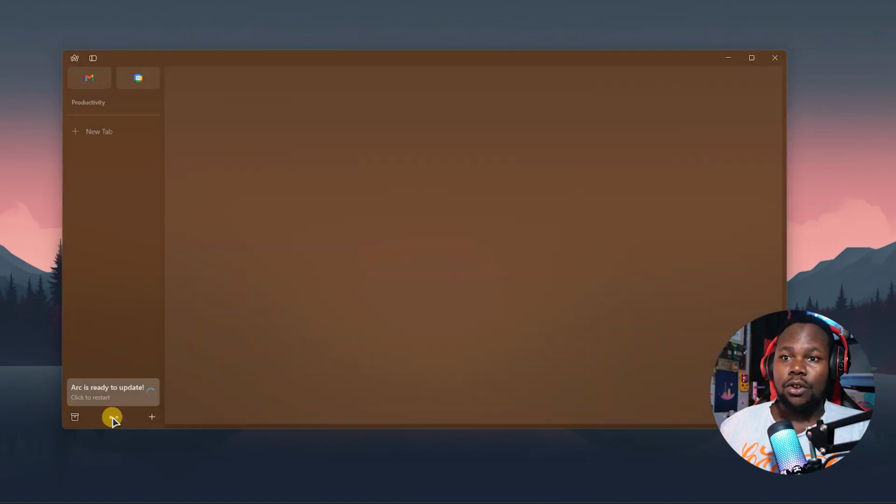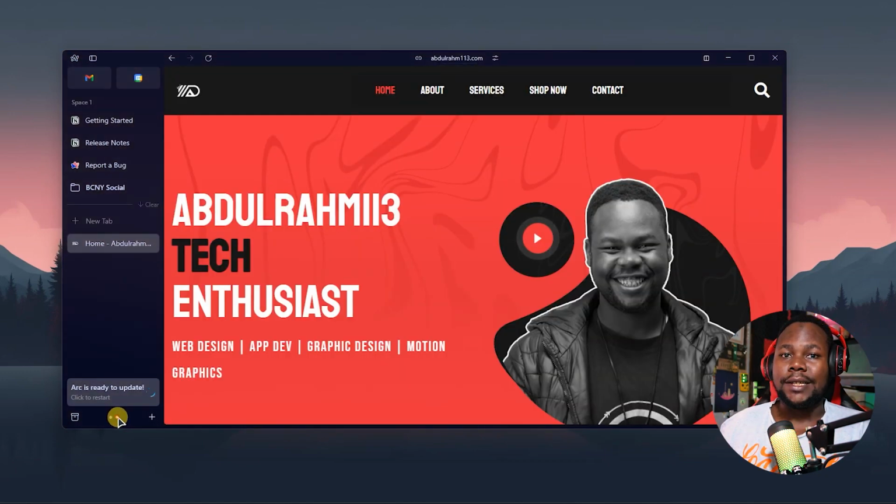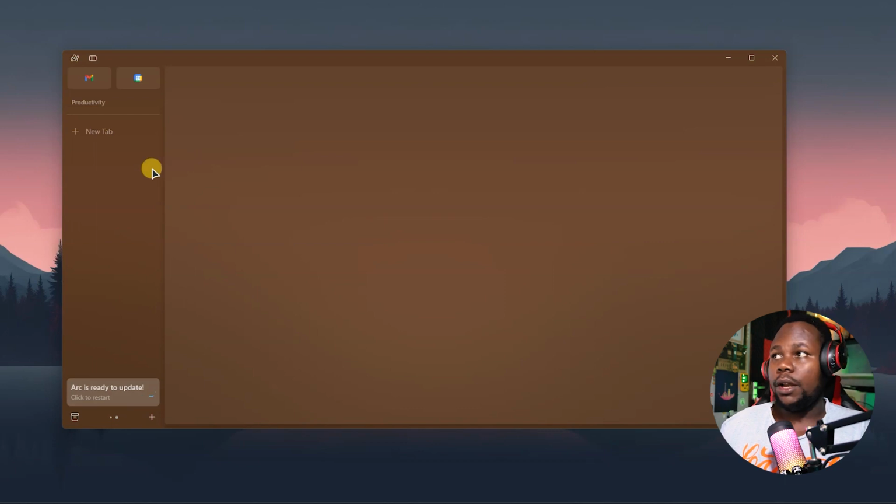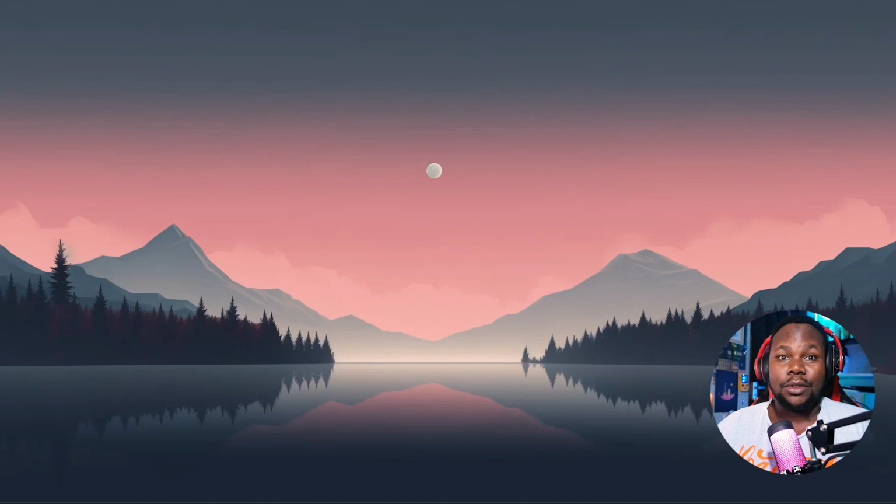Again, now you have spaces. You can see I'm switching from the first space to the second space. Really brilliant through here. And another kind of stuff, you can go directly through here. You can arrange your tabs, I think. You can drop them down through here depending on what you really want. I think it's installing the update, so let's wait for it a little bit to see how it's updating.